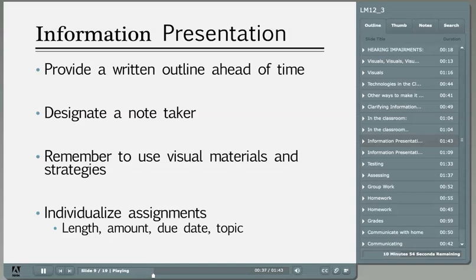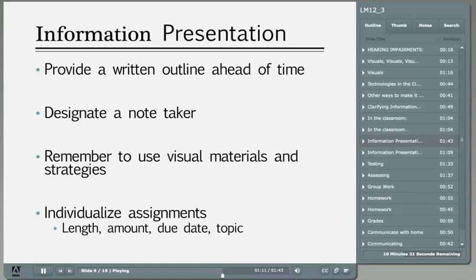Also, during class instruction and discussion, it would be helpful for the student to have a buddy that has been designated to be a note taker for them. It is nearly impossible for a student who is deaf or hard of hearing to listen to a discussion and lecture, speech read, and take notes all at the same time. When trying to attempt this challenge, the student is sure to miss out on essential pieces of information and have incomplete notes. In order to make those pieces of information memorable and accessible, remember to use visual materials and strategies whenever possible.